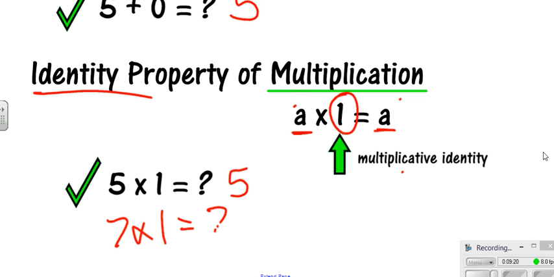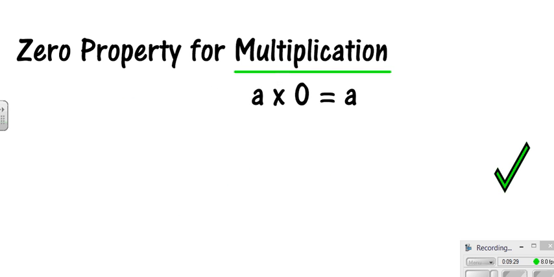You're not going to sit there and calculate and stress and worry about this stuff, right? We've learned to recognize those things. All right, next property is the 0 property, right? Here's that 0 coming in with multiplication.